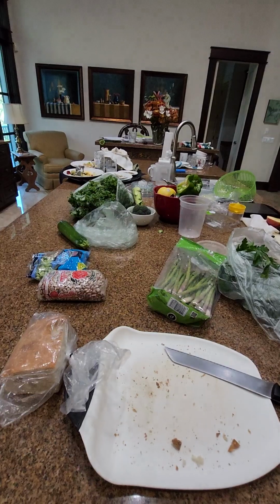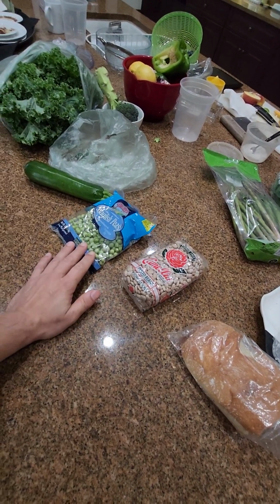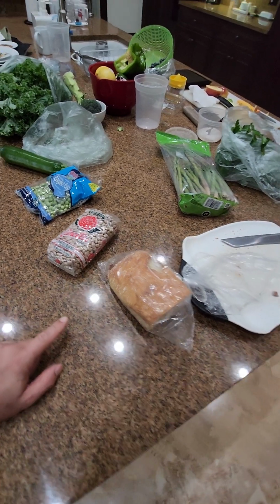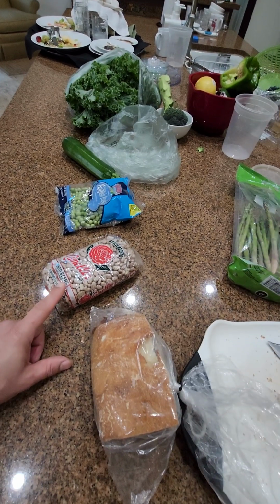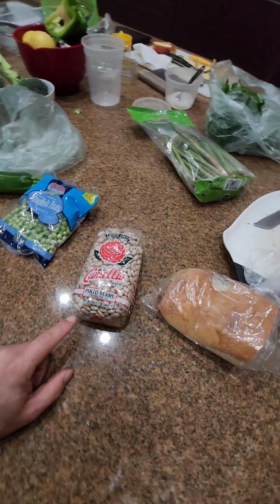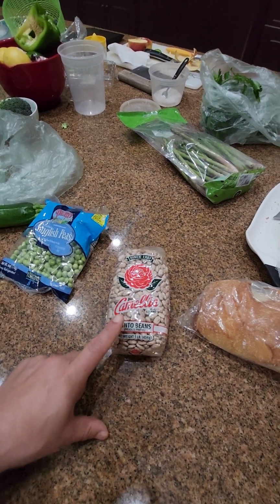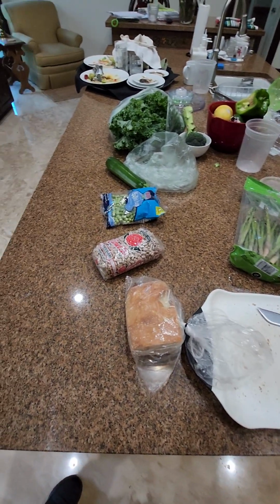Okay, let's go ahead and continue. So I have some peas that I'm gonna use for a vegetable soup for the weekend. I have some pinto beans that I'm going to put in water, get them ready for the next recipe. It'll take about 12 hours for the beans. This is an option when you get organized, instead of getting the canned beans, though you can find them with organic quality and pretty good. I like this option to organize myself 12 hours ahead and put in water.